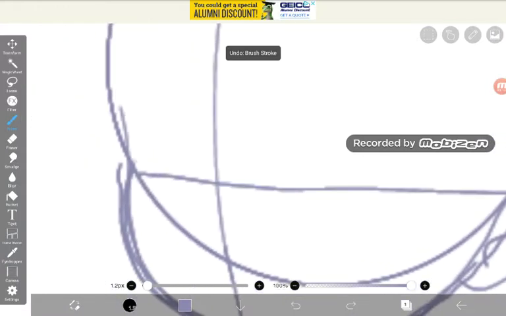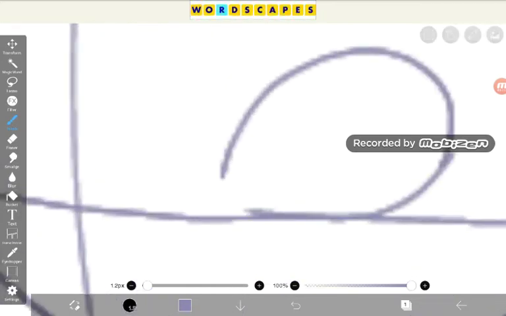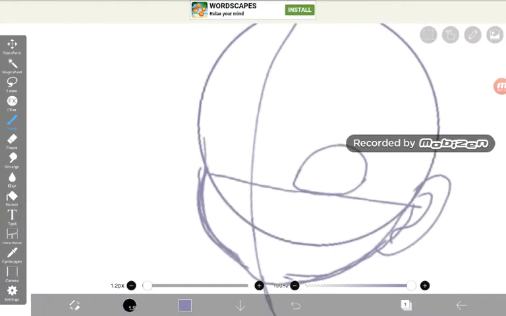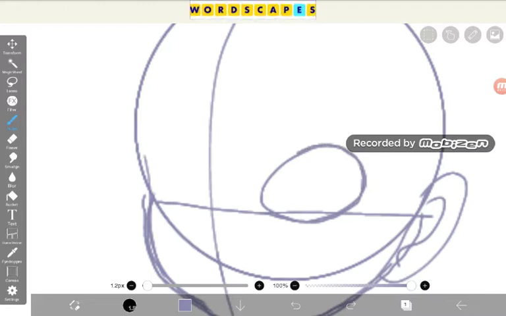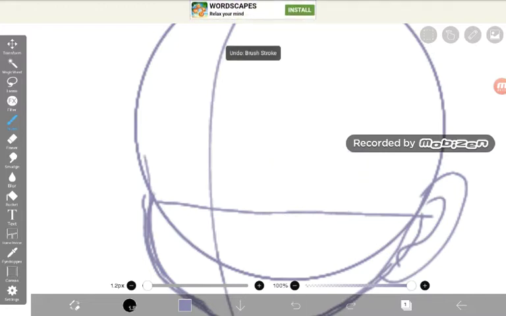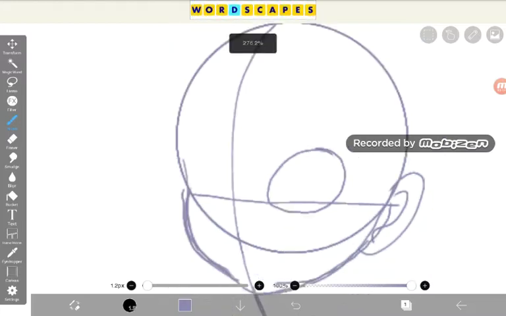So we're going to start where the cheeks are, and do the eyes right above it. You can do a line like this, one like that. Make it bigger if you want. You can go a little bit below the line if you want. So she's a child, we're going to make it pretty low. Pretty big eyes.